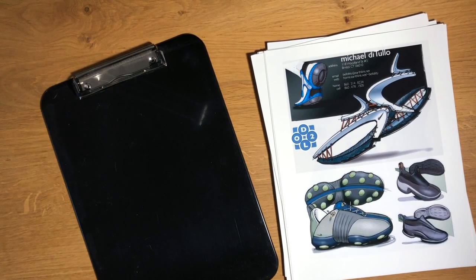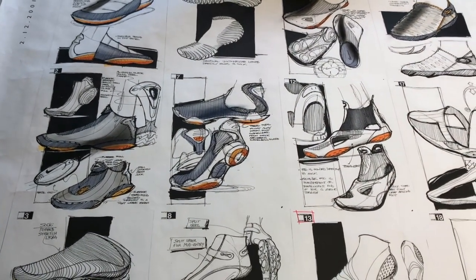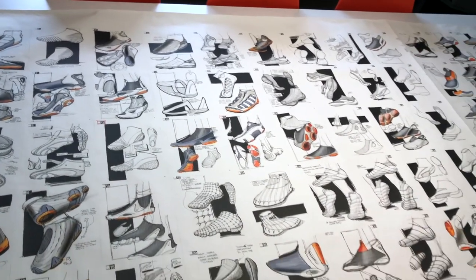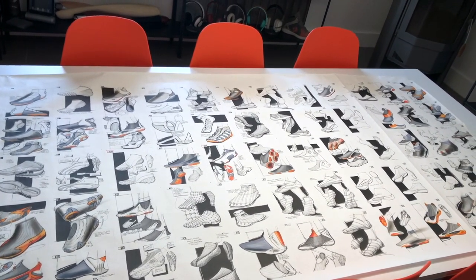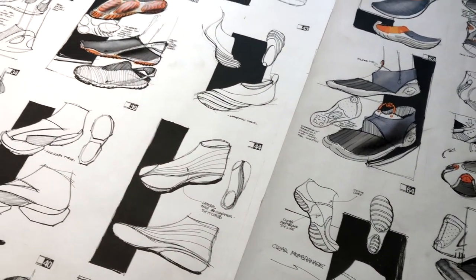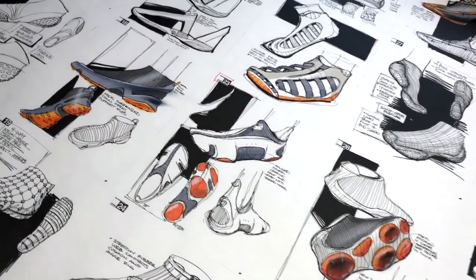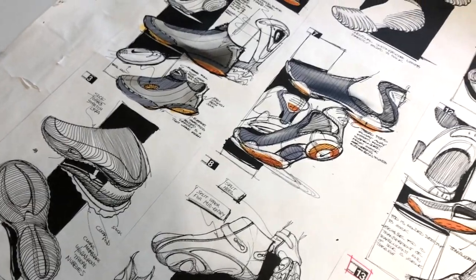When thinking about what I wanted to show in person, I really wanted to surprise people. So what I brought was this giant poster of around 80 or 90 different footwear ideas. None of these ideas are fully fleshed out — they're really high-level concepts. Keep in mind this is before Nike Free, before anything knit, before anything really direct-inject. I just wanted to show them I could think really differently. Through Evo working with the Innovation Kitchen, I kind of knew the types of ideas they were looking for — the things that would really excite them. I just wanted to show them I was full of ideas.